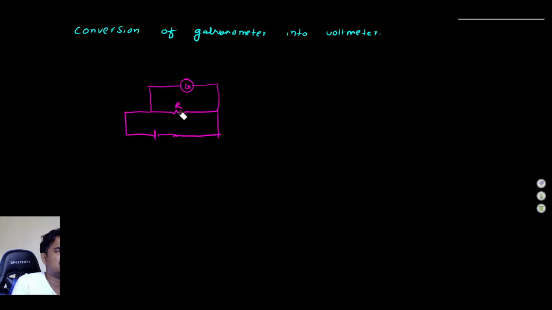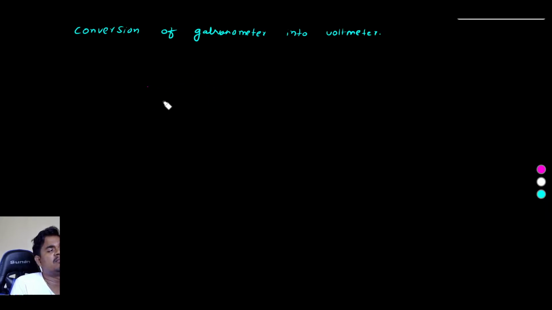So what is that? Let's see here. To make it work like a voltmeter, it must have the property of a voltmeter, like it must have very high resistance. For that, we will connect a shunt resistor of very high resistance in series with it. R shunt must be much greater than Rg. Now because the resistance is much higher, the current flowing through the shunt will be negligible, and the voltage that has to be measured is V.